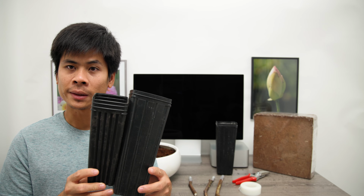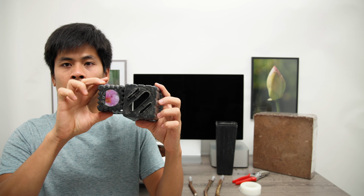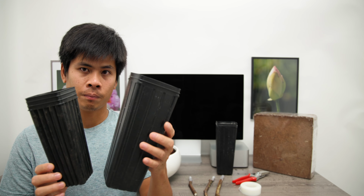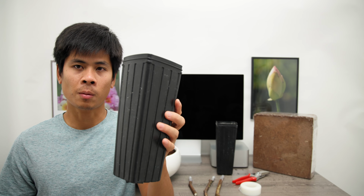And you don't have to scrub the bottom part or score it. It's unnecessary. Now move on to the pots. You can use any pots as long as there is a drainage hole in them. You can even use a drinking cup, whatever, but the smaller the cup, the less moisture it holds, so you have to keep an eye on your cuttings more often. Meanwhile, these pots: this one is 3 by 8 and this one is 4 by 9.